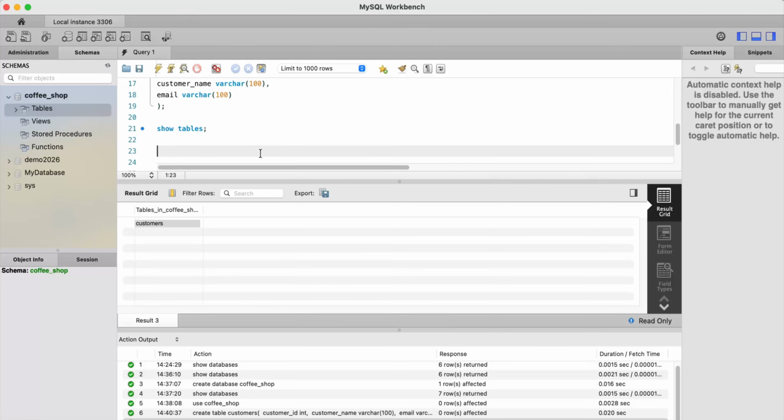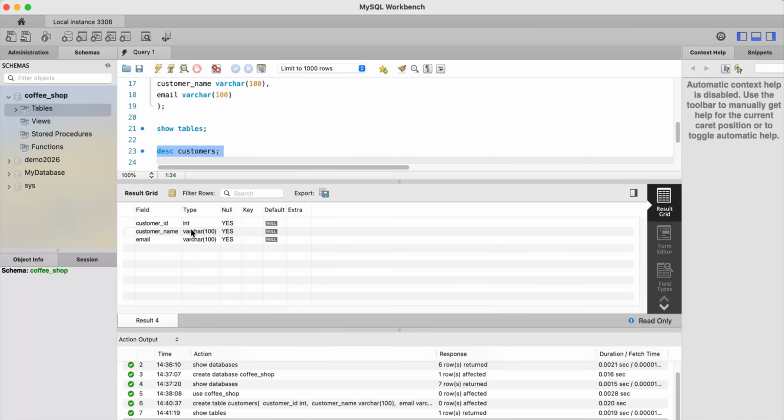Now there is another useful command called DESCRIBE. It displays the structure of a table including its column names and data types. So what you can do is DESC customers, and run it. It will show us the field, the type, and the different values here.